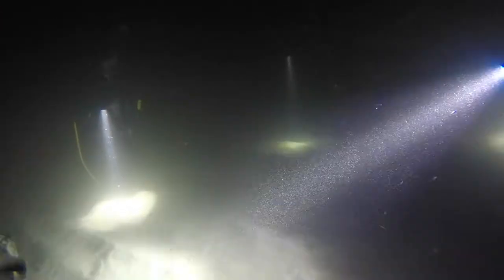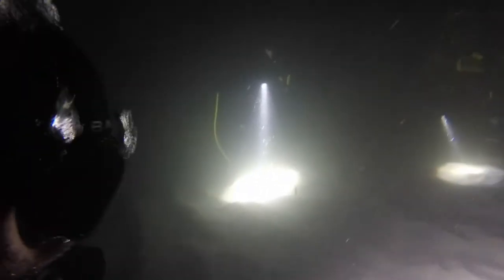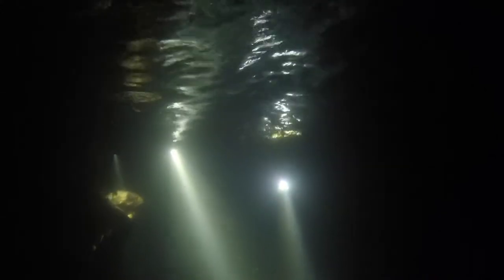Lastly, we had to demonstrate lights out. This is where we had to put our torch up against our chest so that it was completely dark. Michael was kind of not paying attention so I had to tap him on the shoulder and tell him that's what we were doing next. Matt then signalled us OK and we were ready to surface. The lights looked so beautiful underwater and you could just make out where people were. It was a whole other world down there, that's for sure.